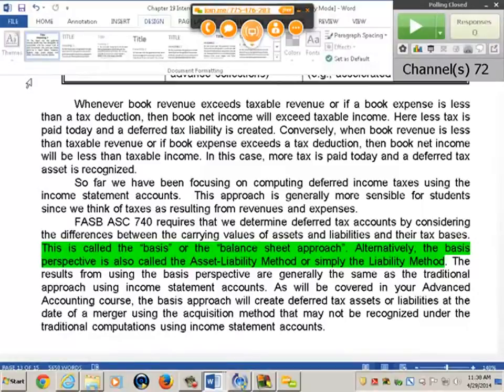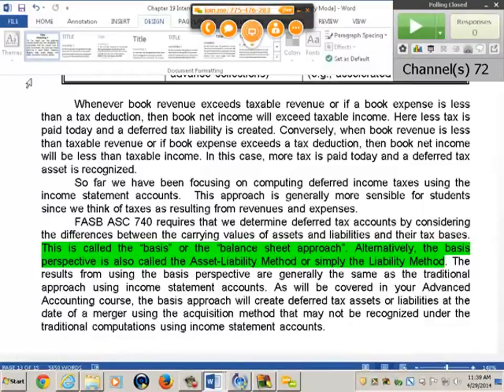I'm not going to just leave this, but that's the way taxes are now viewed. By the way, this was done in Europe for 50, 60 years. We just caught up about 10 years ago using this approach, a balance sheet perspective. These are known as future taxable amounts. Okay? All right, we will see some examples of that later.